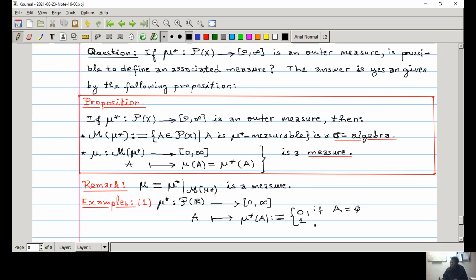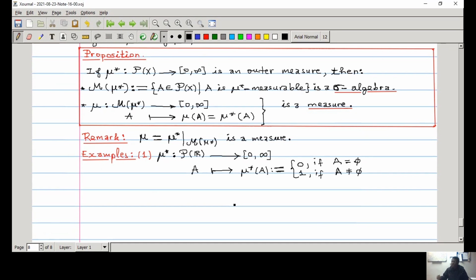Now we take the value 1 if A is not the empty set. It is easy to show that this is an outer measure. It's an outer measure, but not a measure.